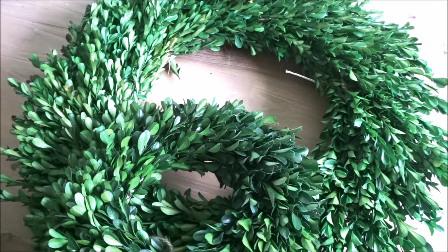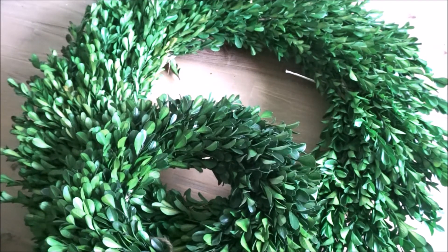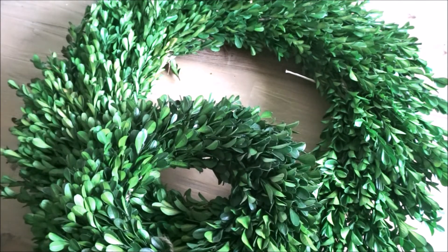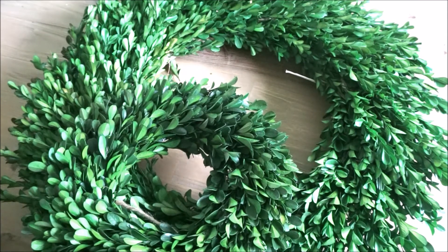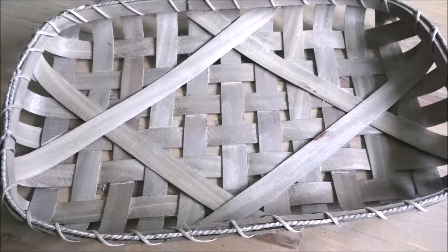Here are the next two decor pieces that I will be including in the shower. I'm sure you guys know these are part of our home decor as well. I think these will just add a really nice pop of greenery to the room and the space - I'm going to use these as a layering effect and place these behind some things. I have a small one and then a larger one, both purchased from Target. I have very high hopes that they will really tie the room together, just like those boxwood wreaths from Target, as a backdrop.